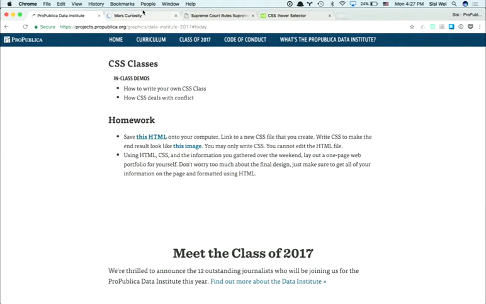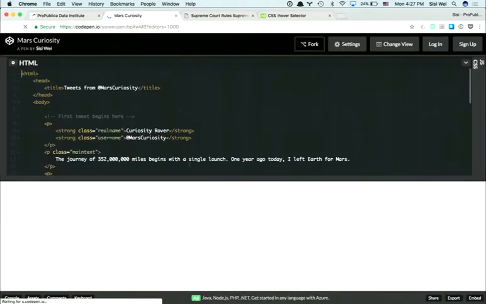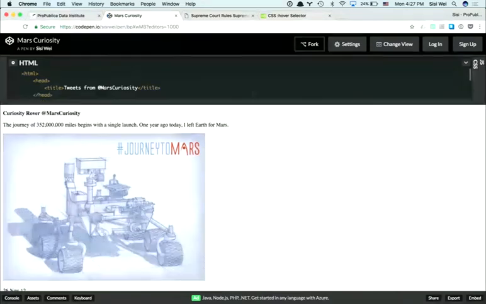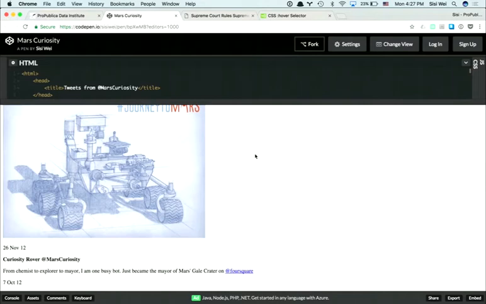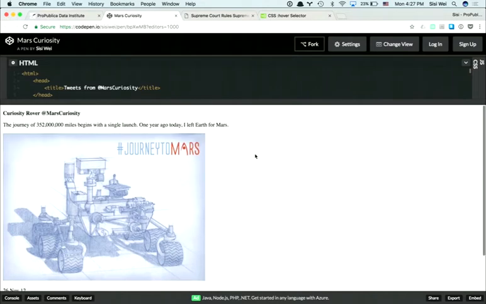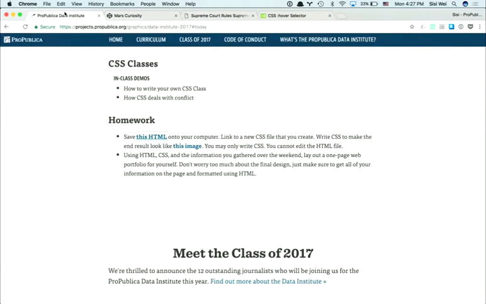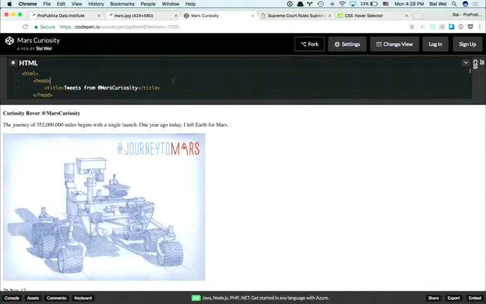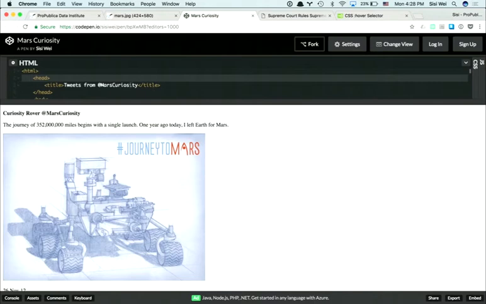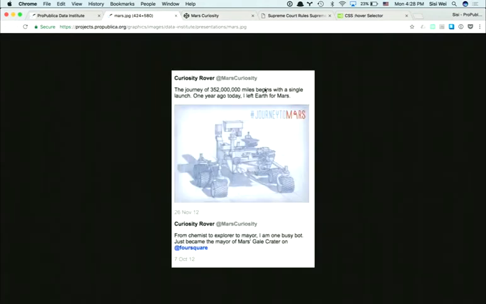For the homework, I've given you another HTML page, right? And on its own, it looks like this. So it kind of evokes this idea that maybe it's a tweet, but it's just all the text that goes into a tweet. What you're going to do is change the CSS only. So you can't change the HTML at all. That's sort of part of the exercise. And you want it to look like this in the end.